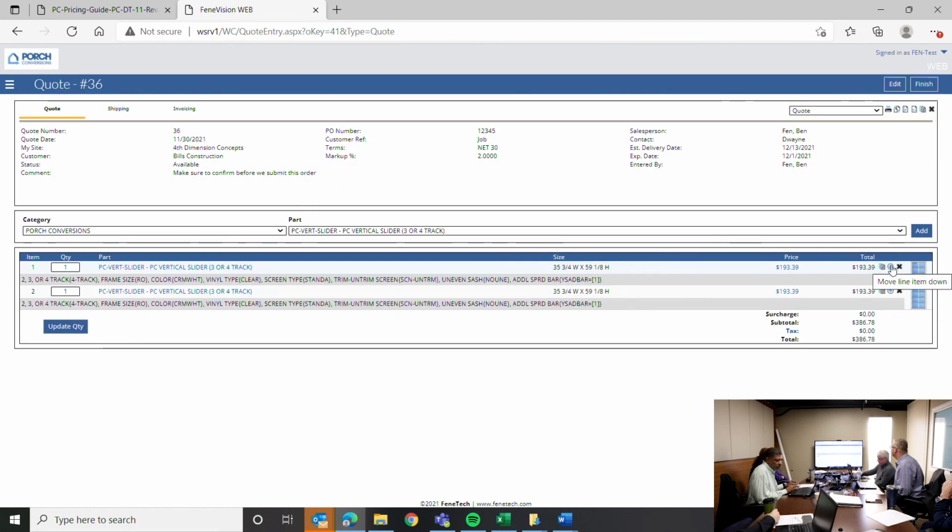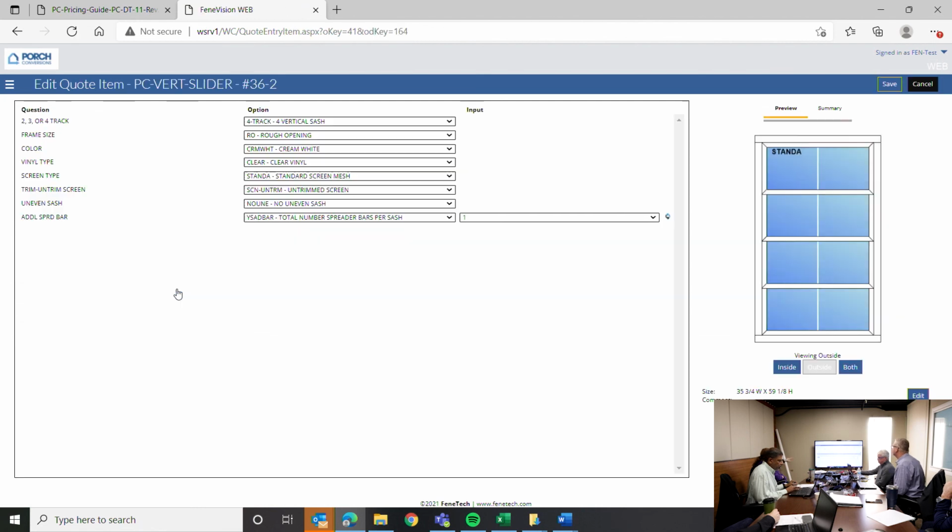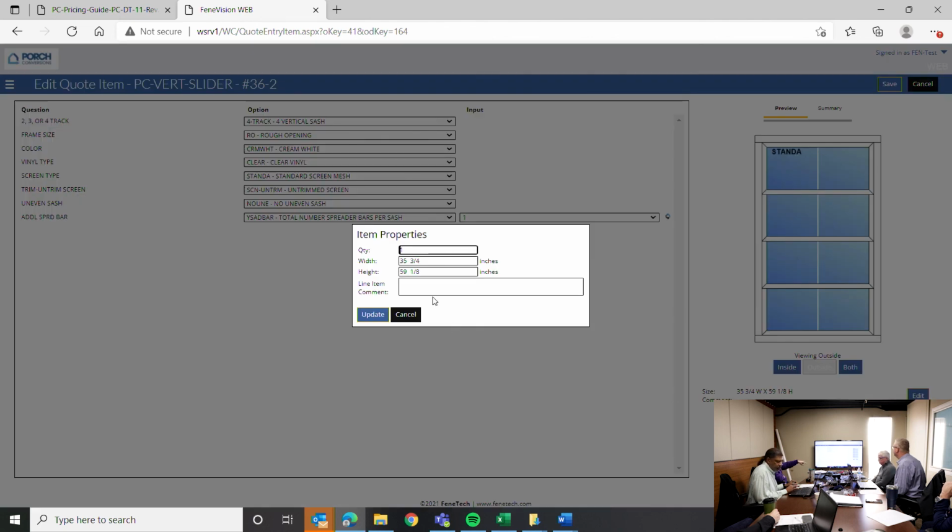That's the duplication there. So now you can just click on that and change the sizes. Highlight the name of the window. Oh, did I click the right one? And you can edit the sizes down on the bottom right. That's it, you're right. Nice job. Probably ends up being about the same amount of clicks, but that's what I was wondering, if you could go either way. I think you have 2 options there to do that. So I could have clicked on the line, that's what I wanted to know.